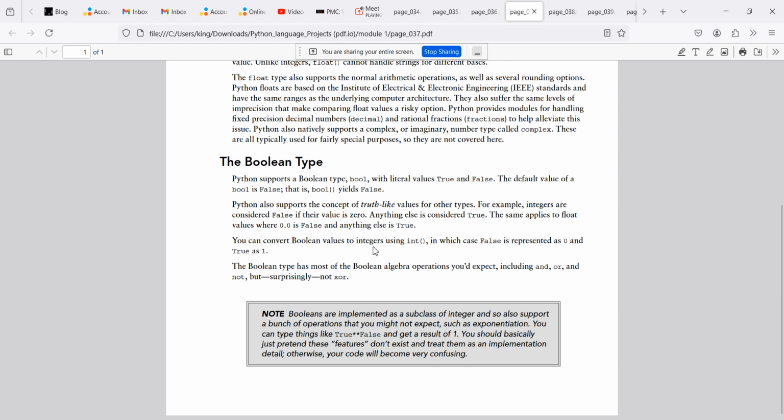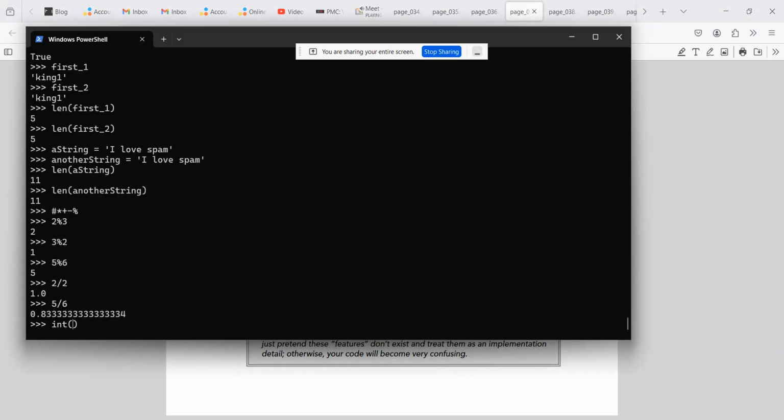Inside this int I place in true. You could see that the value is 1. And then if I come here and place in false, you see that the value will be 0.